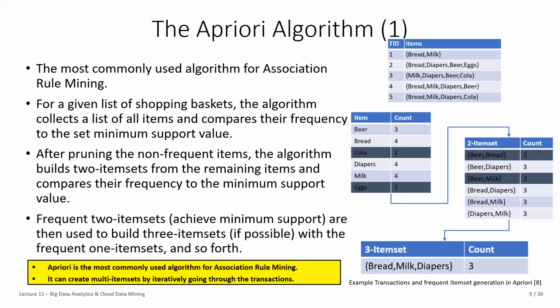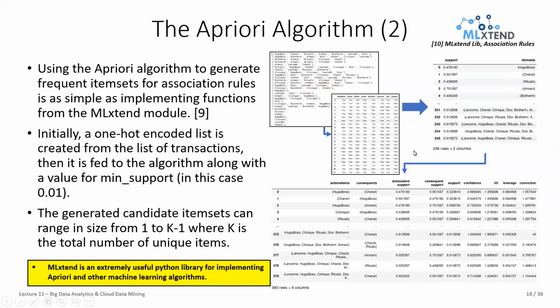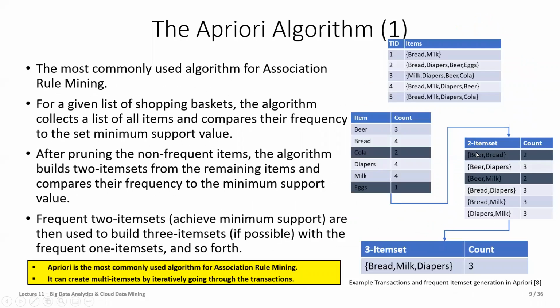So this initial list of products, after you remove the infrequent items, is your list of frequent items. From this list of frequent items, you create another list, which is the list of 2-item sets, as you can see here. Well, I don't know if the pointer is visible, but you get this list of 2-item sets where every 2 products from the frequent items are grouped together, and you try to see how many times this pair of items appears in the transactions that you have.